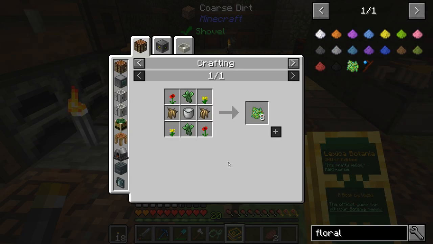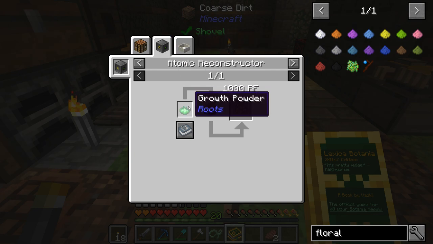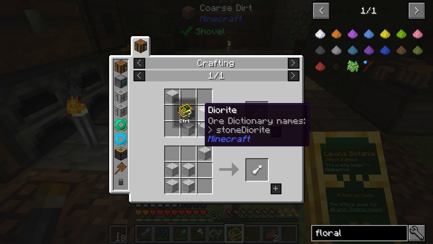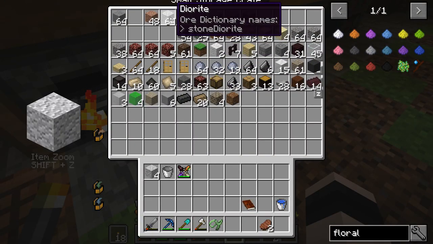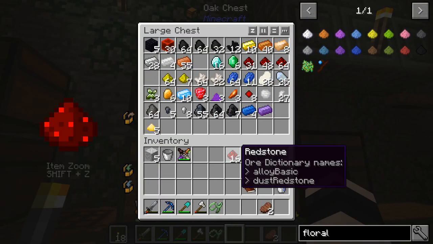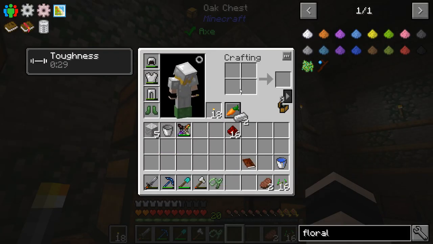With floral fertilizer. Liquid starlight bucket, or we can put growth powder in front of the laser. So we need grass, seeds, redstone, and a pestle. Grass, redstone, seeds. And we're going to need to make some shears and go and get some grass.